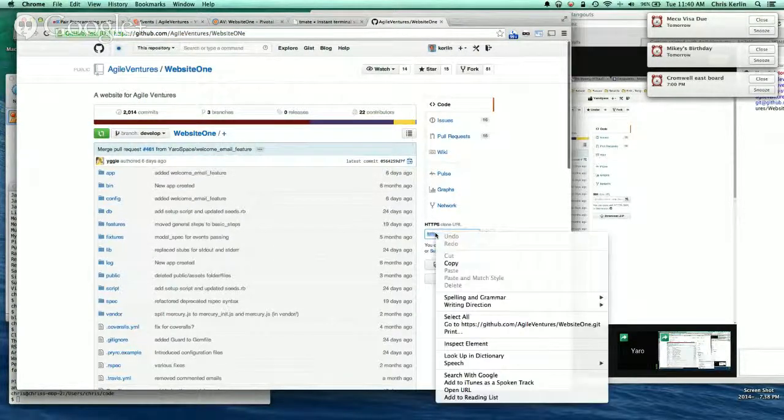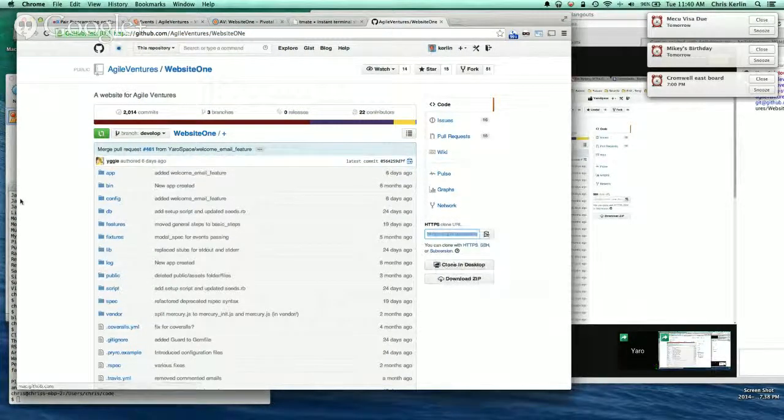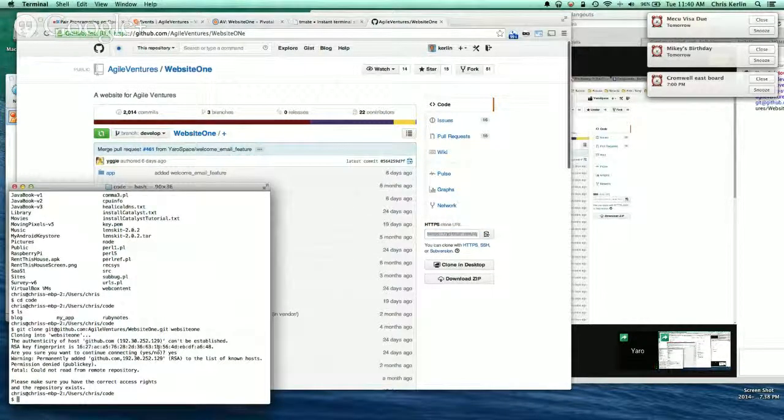So copy and paste that. I'm used to using the SSH URLs, but you need to set up the public keys for GitHub. But you can use HTTPS.